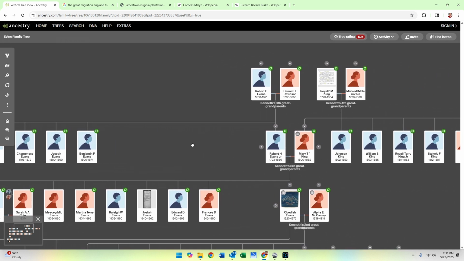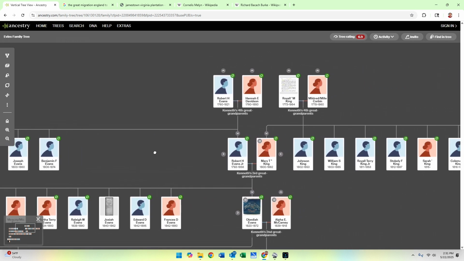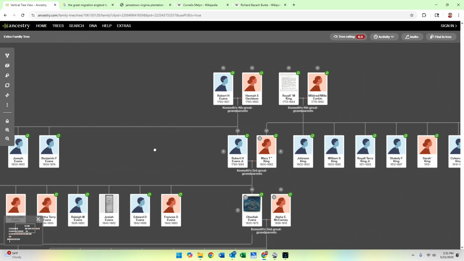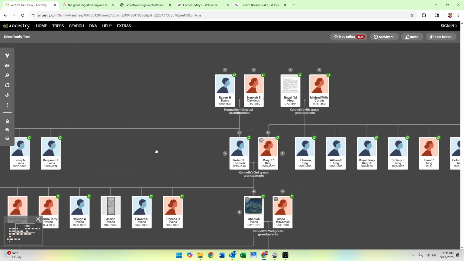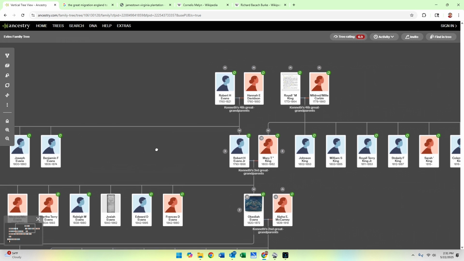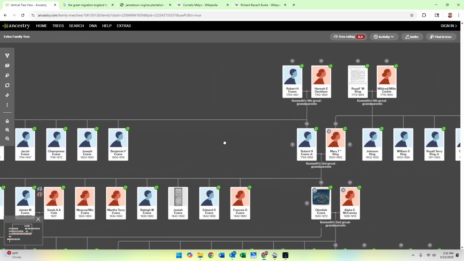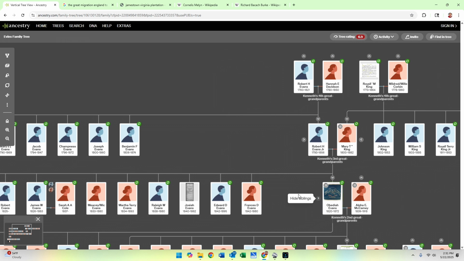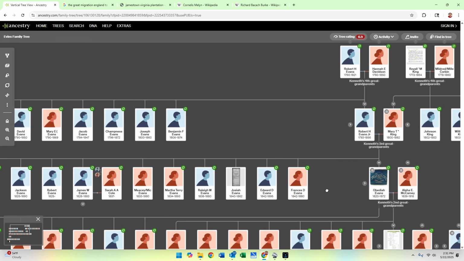So the state of Kansas, it was a big deal. They had a vote to decide whether the state of Kansas was going to allow slavery or not. And abolitionists from all over the country poured into Kansas. I believe that our grandfather Obadiah was one of those. So here's why I think that.